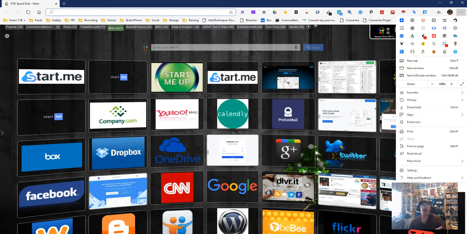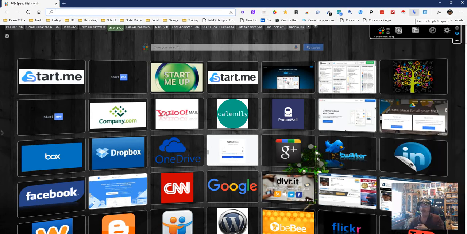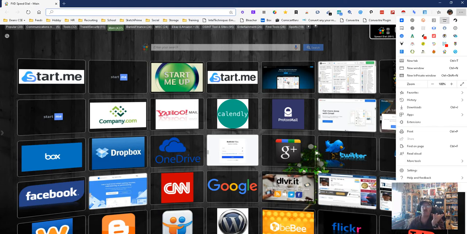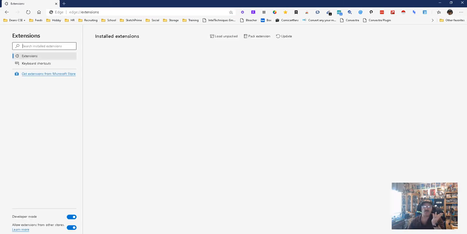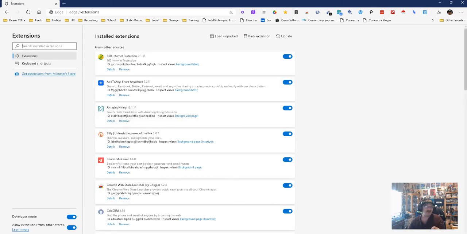This is the new Microsoft Edge. Notice I have extensions. Yeah, it works with extensions. I can put any extensions I want. In fact, let me show you real quick. If I go to extensions, you'll notice, look, developer mode's on. I have load, unload, update. I also have allow extensions from other stores on. So this way I can allow extensions from almost any store I want. All I got to do is find it and copy paste the URL and I can download it. But I can go ahead and load or unload extensions from this.